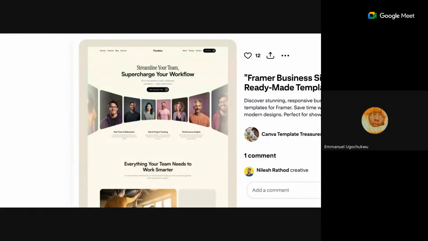Taking from the previous speaker who talked about "Streamline your team", the weight of the typeface used there shows a thinness, and it has its own explanation of what streamlining your team is.